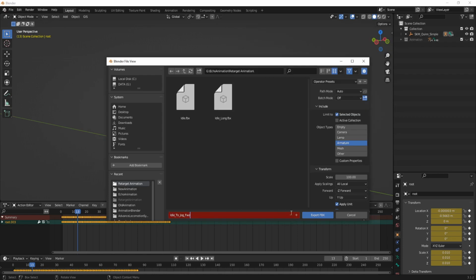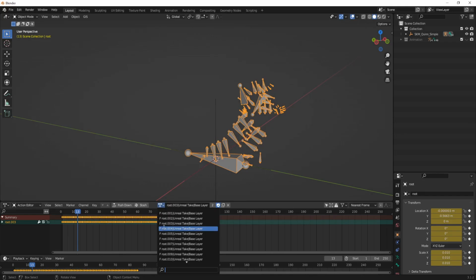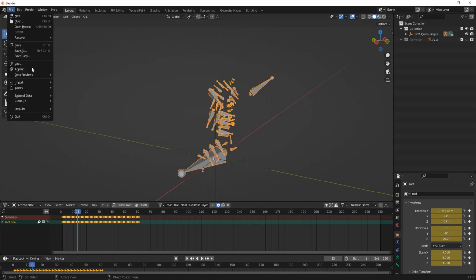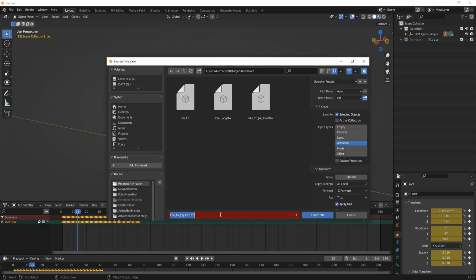Idle to jog forward. Choose the fourth animation. Export FBX. And use this idle to jog forward left 90.